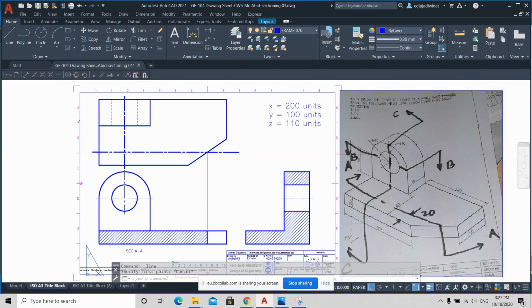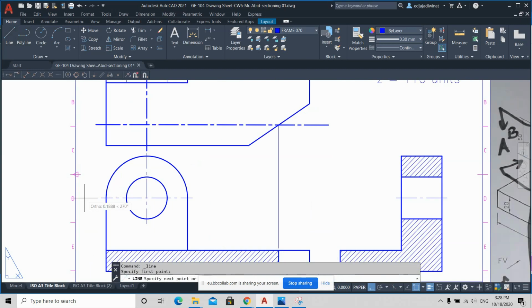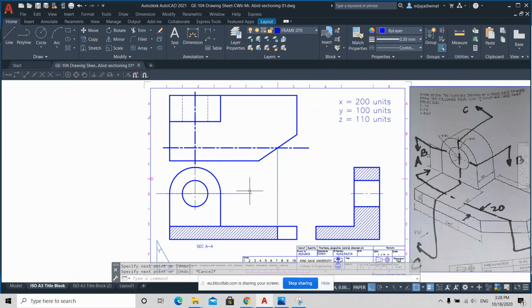If you imagine this plane, it can be drawn from here to there, or from here to there.